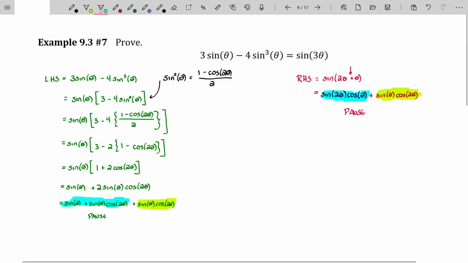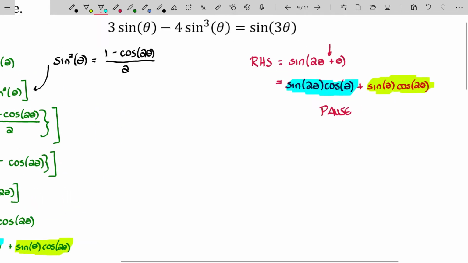And it doesn't really matter to me which side you want to work with, the right or the left. It actually does not matter. So I'm going to listen to you right now. Which side do you want to work with? Oh, you say the right-hand side? Great. I'll work with the right-hand side.